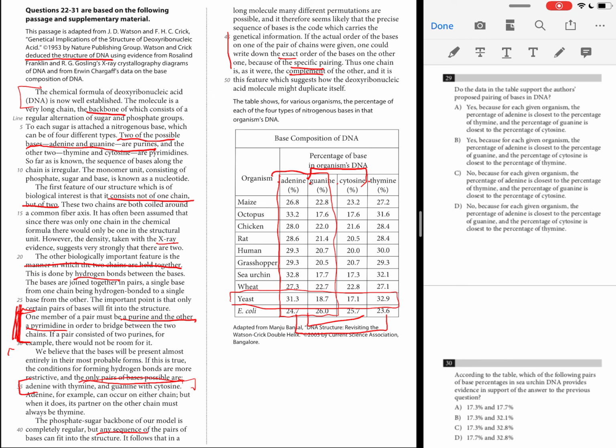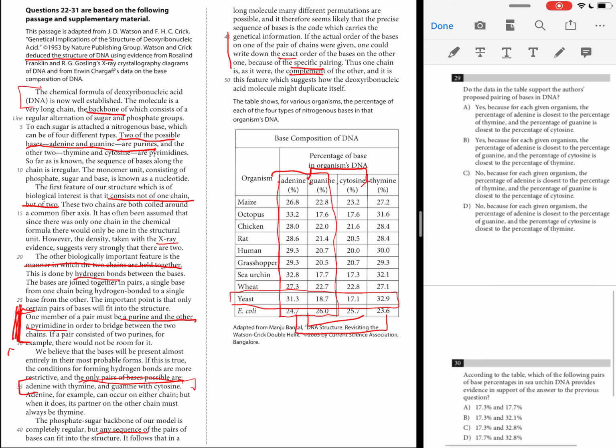And so I want to make sure that that looks like it's about right, and if they are looking that way, then it would support that evidence. And indeed, throughout the table, the 2 outer columns are closer as are the 2 inner columns. That does seem to be supporting it. So I'm going to go for a yes. So it's going to be between A and B. And then I have to think about why.